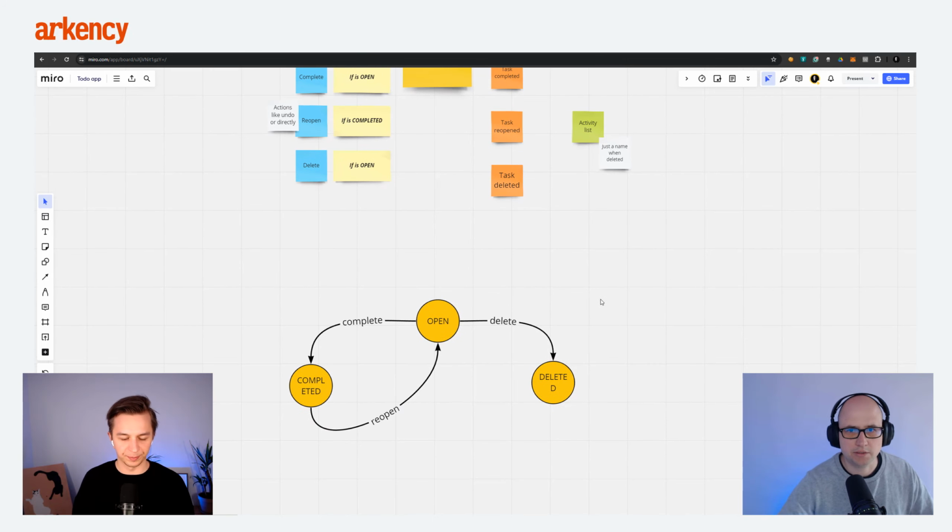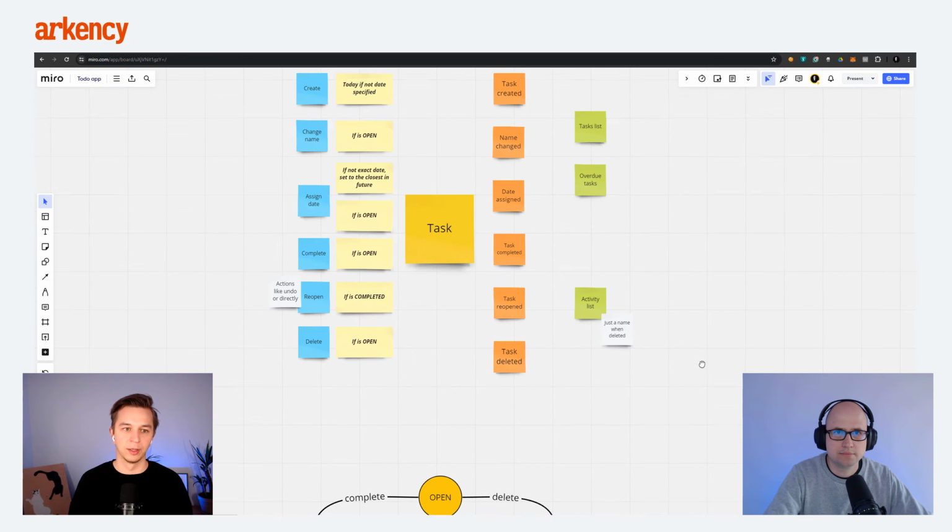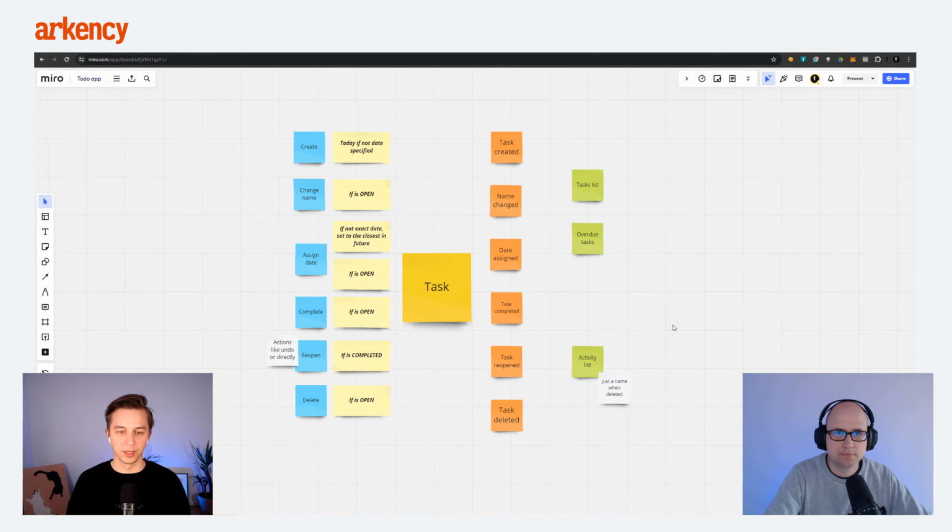It's basically about the state change here. We can go from one state to another and so on. And when we delete, we cannot do anything with the task anymore, at least for now. And in certain states, you can call some methods. For example, when the task is open, you can rename this task. So that's just a quick reminder. There's another video about how we got into the current solution.